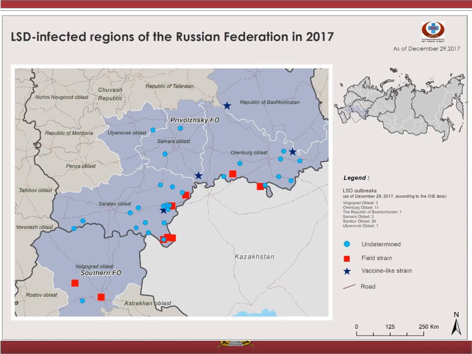As I already said, in 2017, we started detecting strains that are not related to the previous outbreaks or to the vaccine used. These were naturally occurring recombinant vaccine-like strains belonging to the Kenyan vaccine that was used in neighboring regions of Kazakhstan. Owing to the use of the sheeppox-based vaccine, we were lucky to detect the recombinant strains, because sheeppox-based vaccine preparations do not cause any clinical signs, so no DIVA strategy is required to detect LSDV.